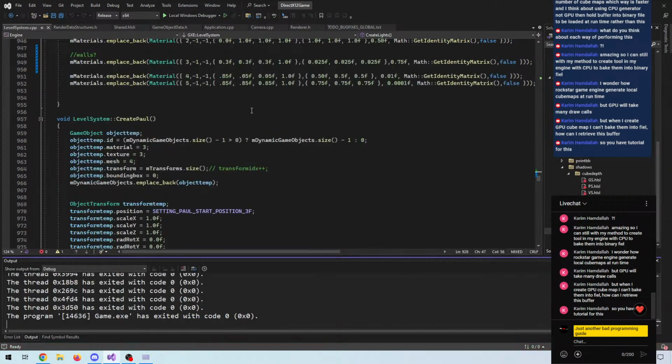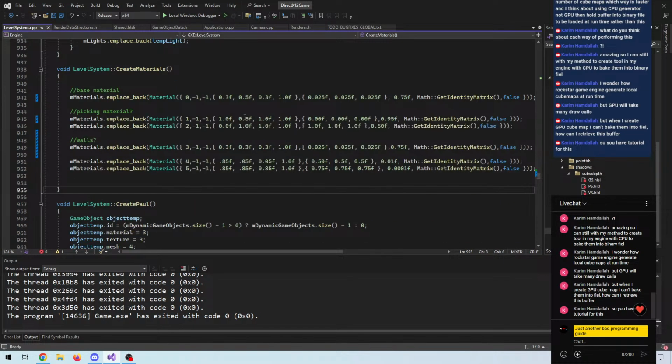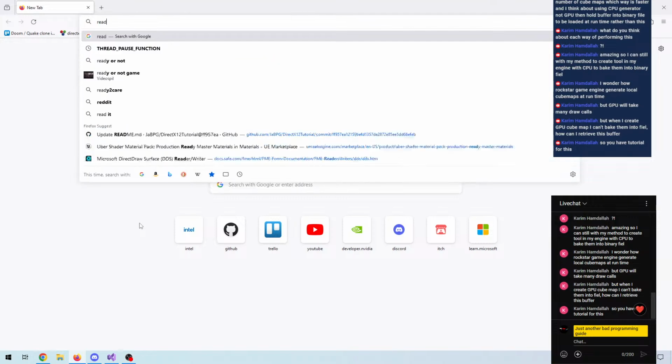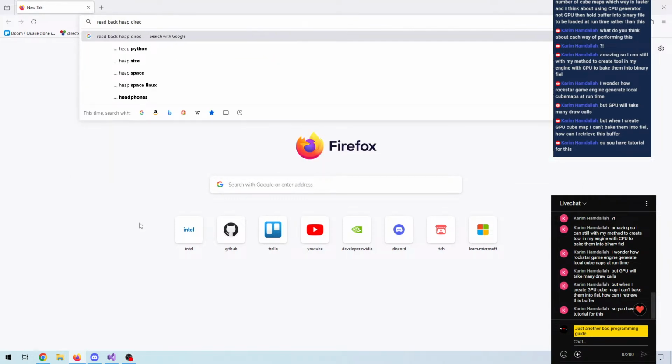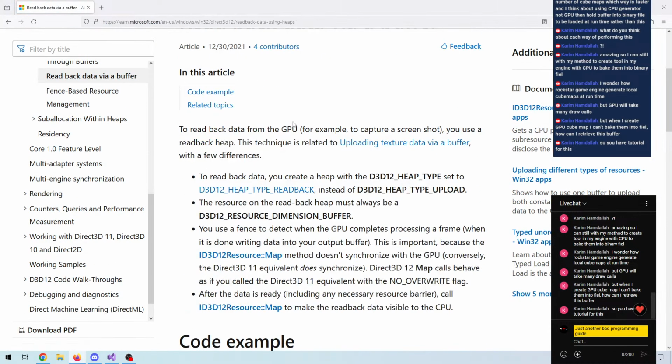For instance, in DirectX 12, there are methods for creating resources that the CPU can read from efficiently. I think it's called the readback heap in DirectX. Here's a Microsoft article about it for DirectX 12.